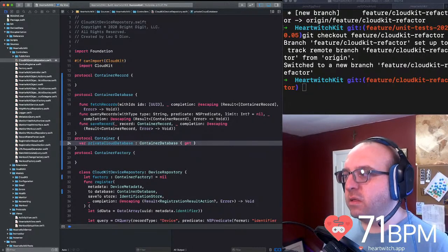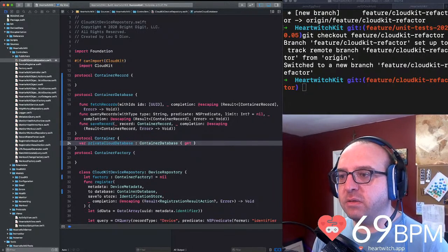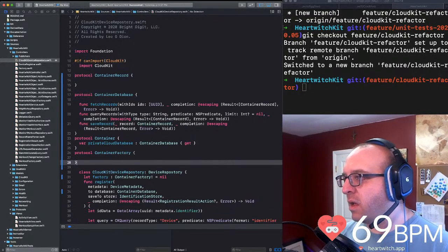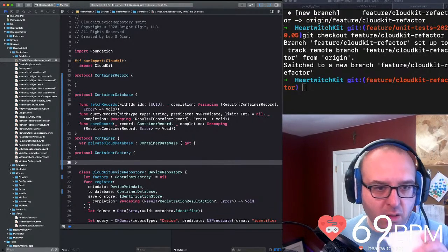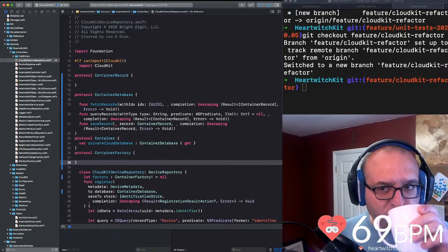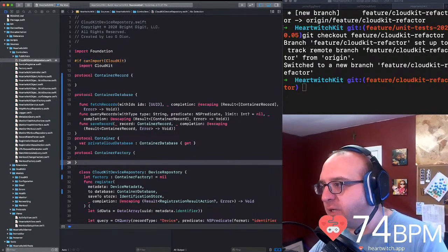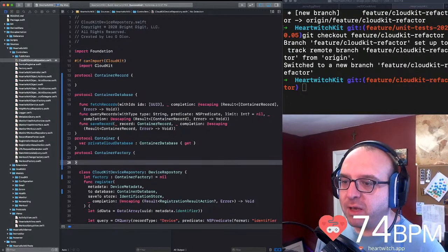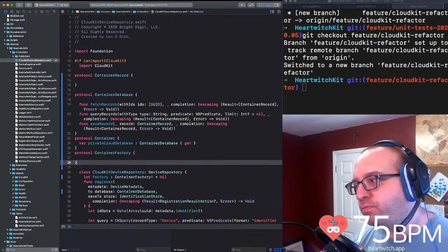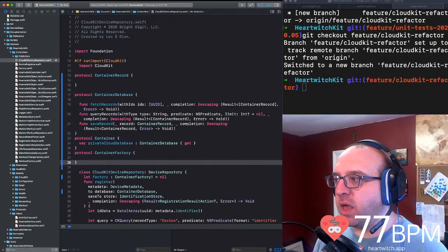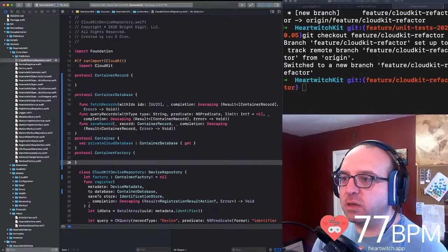So I'm already doing this kind of unit testing mocking stuff with Heartwitch using HealthKit, and that seems to be working pretty well. All of my Heartwitch code now is stored in a Swift package. So essentially, you can do testing outside of HealthKit or Apple Watch stuff on any Swift package test.